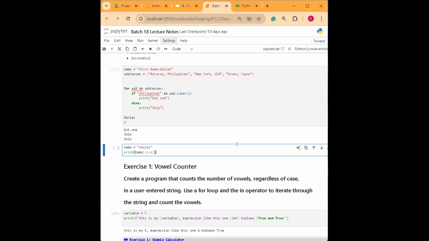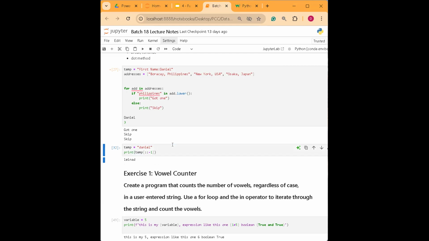So it's not really something that you have to remember because there are other ways of doing this. This is just a kind of trick, like a shortcut. If ever you were asked to reverse a string, you can do this one, colon, colon, and a negative one.